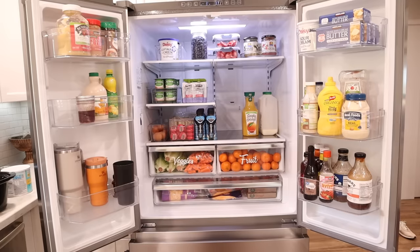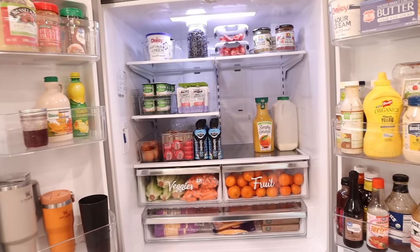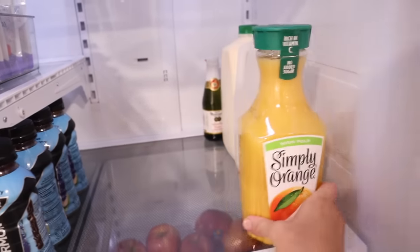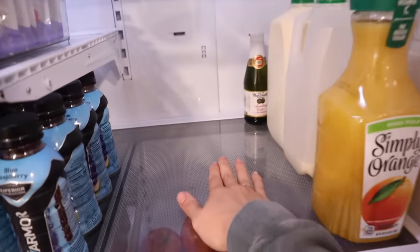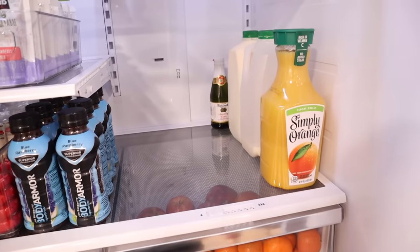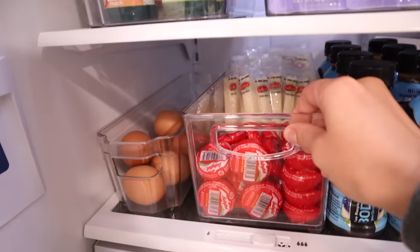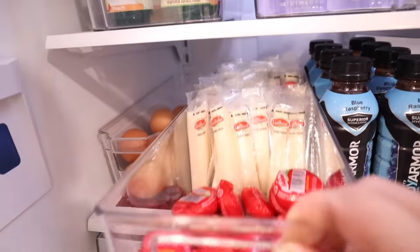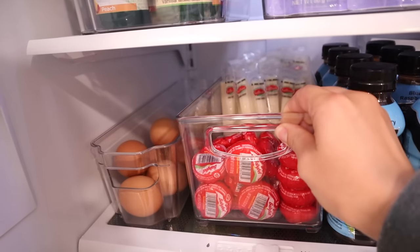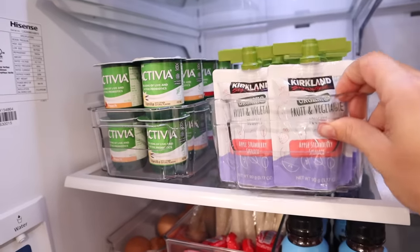So now I'll give you an overview of the stocked fridge and where I keep everything. Right here in the middle is where we keep jugs of milk, orange juice, any large drink jugs like that. And then I try to keep this middle area empty because that is where I will stack leftovers and anything like that. Over to the left, I did end up adding back one of those larger containers just to keep all of the cheese for snacking, like string cheese and the Baby Bells. Then we do have some Body Armors there. We don't always have little drinks like that, but I did get some for this week.